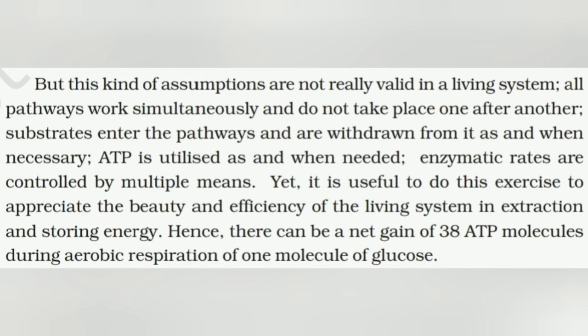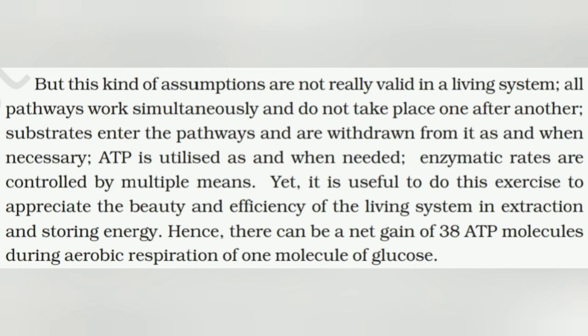Substrates enter the pathways and are withdrawn from it, and when necessary ATP is utilized and synthesized also. Enzymatic rates are controlled by multiple means, yet it is useful to do this exercise to appreciate the beauty and efficiency of the living system in extracting and storing energy. Hence, there can be a net gain of 38 ATP molecules during aerobic respiration of 1 molecule of glucose.